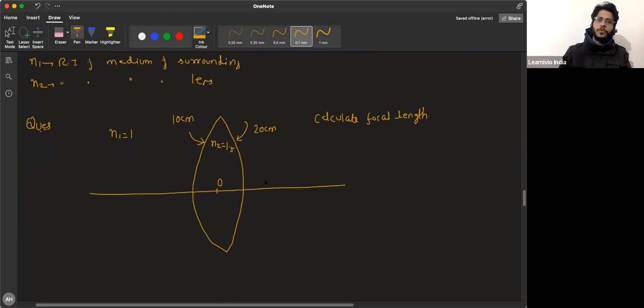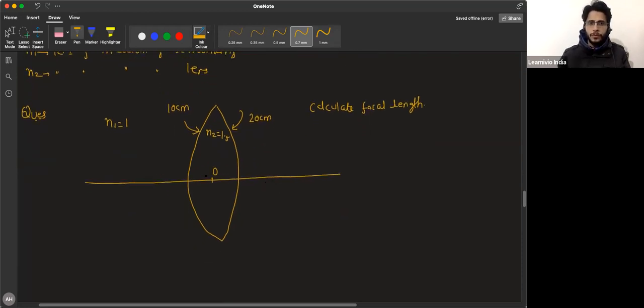So when you calculate focal length, first of all, mark your C1 and C2. These are important to decide the direction or sign of R1 and R2. This is P1, then there should be C1. This is P2, there should be C2. See how to decide where C1 and C2 are. This is the first surface. It will complete a sphere in this direction, right? So C1 should be here. This is the second surface. If you look at the curvature, it will complete a sphere to the left hand side. That's why C2 should be at the left hand side.